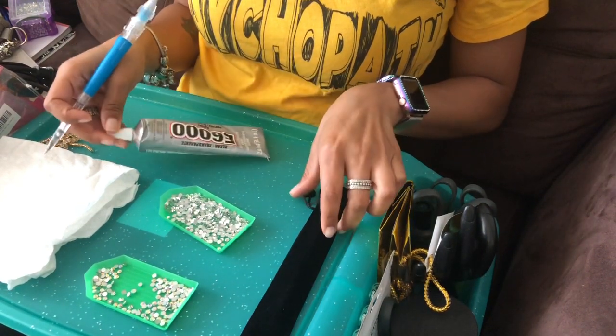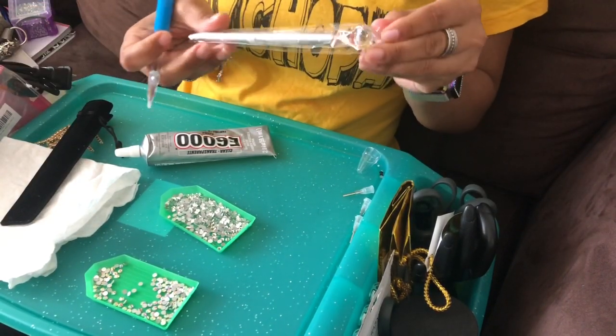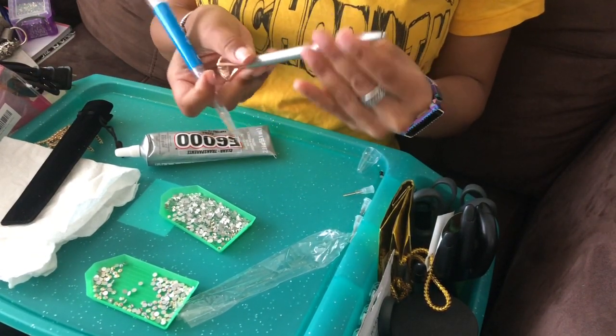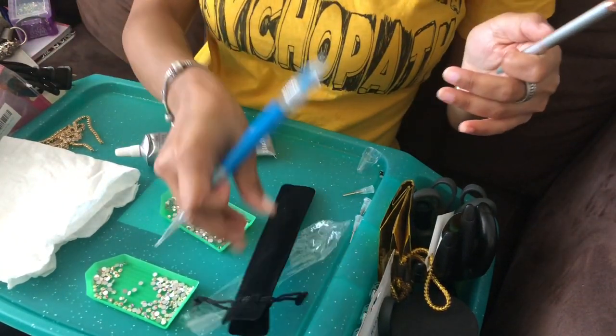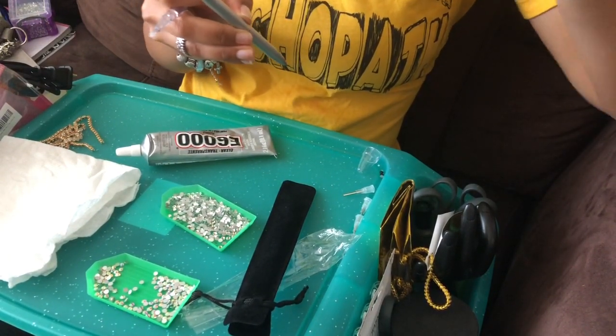And today I will be bedazzling a pen. It's the pen with the diamond tip. You see a lot of people writing with them. It comes in the velvet pouch, and it also comes with an extra ink refill.